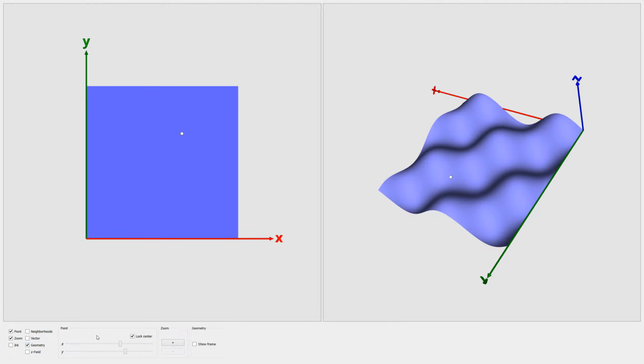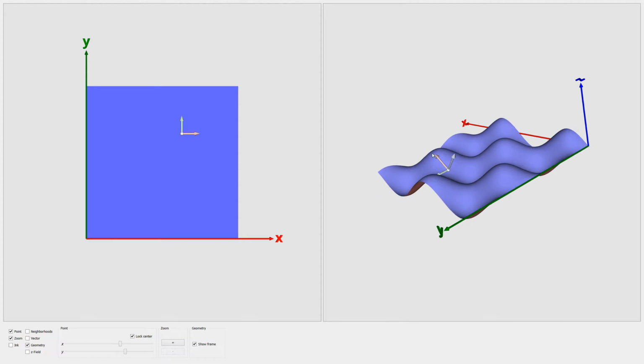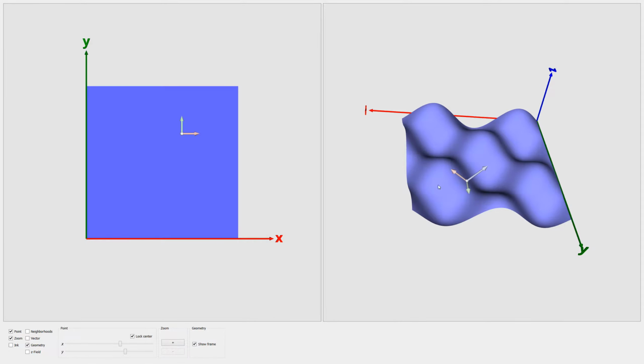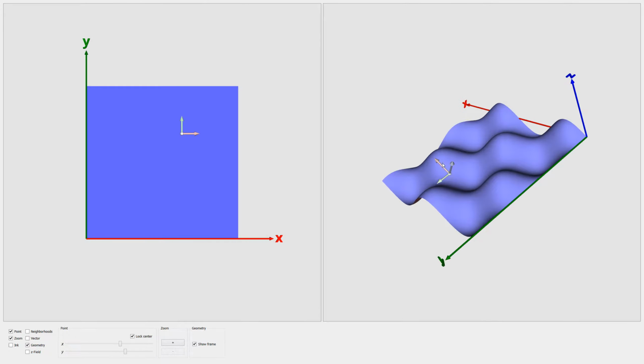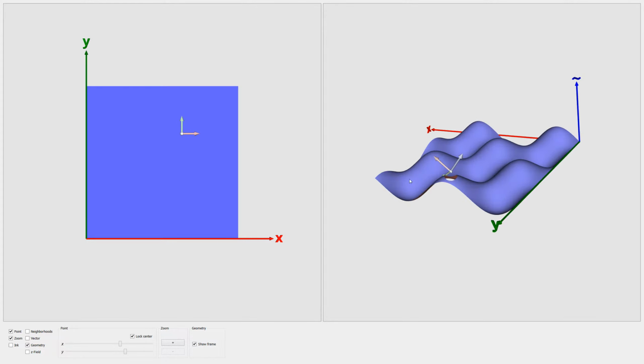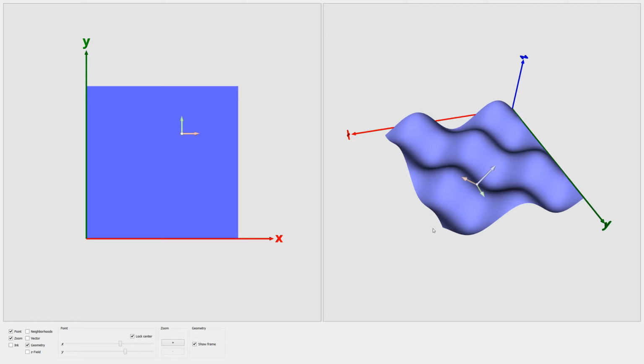You can also see some geometry. There's not much geometry built in yet. Right now you can see a frame. In the domain you see a unit vector in the domain and codomain, well, unit according to how you're viewing. And over in the domain, unit vectors in each direction, x and y, and where they're pushed forward to. The images under the derivative are the corresponding pink and green vectors. And for a surface, you'll also see the normal. I probably will make that a separate checkbox in the future because it belongs somewhere else. And as you move the point around, you see both the derivative and the normal vector changing. So, it's a bit of eye candy, but I think it's all meaningful eye candy for the students.